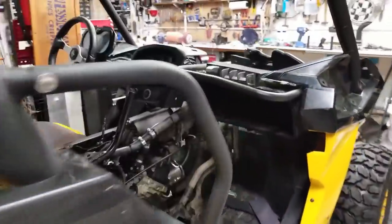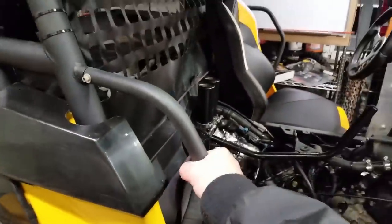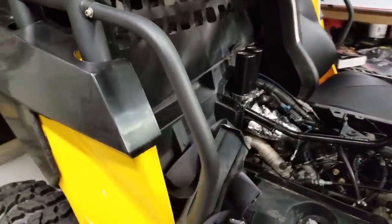So it is dark out. Before it gets too late that I don't want to fire this up and make the neighbors too angry, I want to take this outside and show you how these lights look. The cargo net is in there. Everything worked out. It's nice and tight. And you can see these bars here. I got these, I think it was $25 shipped, because those were missing on this side by side. You can see our lights in the back. I already tested everything out. Have not tested it outside though, so I'm really curious to see what it looks like.